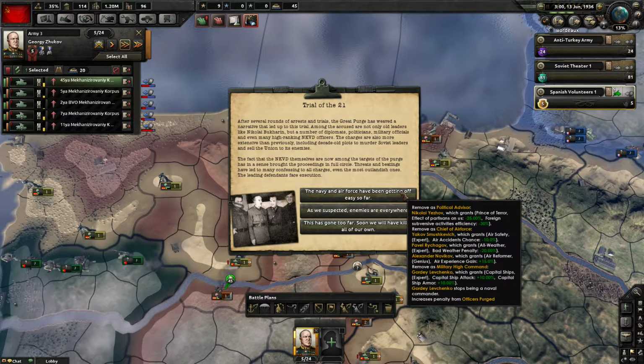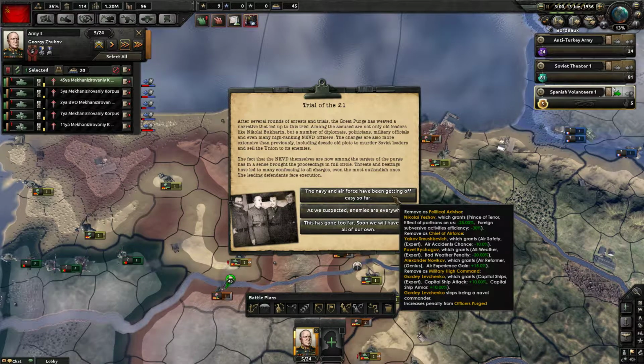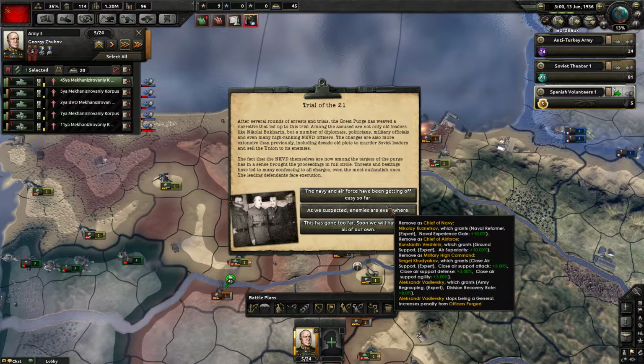And the Navy and the Air Force officers give us bonuses to those kinds of things. An air reformer genius is in there. We gain more experience for air battles and stuff like that, which we use to upgrade our planes. Some better ship fighting, everything like that. Or a guy who is pretty much the division recovery rate guy.